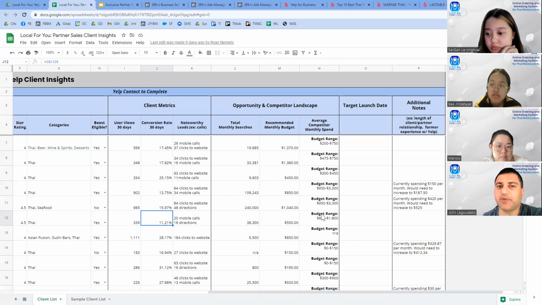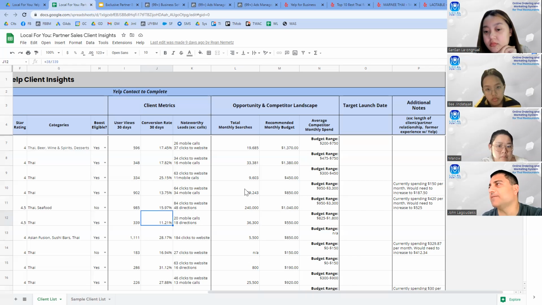It's the same with Facebook or Google, where restaurant owners can advertise themselves, right? It's the same thing with Yelp. Restaurant owners can self-serve. But if they use us as an agency partner, we have access to things they're not able to see that we can help them with.